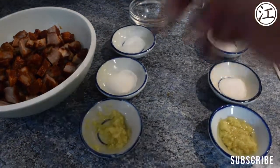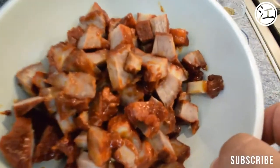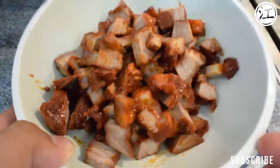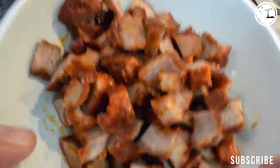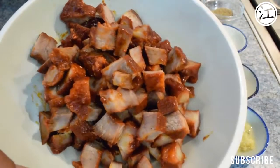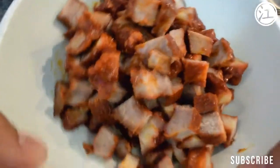Okay, now you've got the fillings. We'll go through the Chinese roast pork filling first, which is what we fill ours up with. If you don't know how to make Chinese roast pork, I will link the video below. It's really simple to make, and the byproduct of this is barbecue sauce, the sauce made from Chinese roast pork, char siu, however you want to pronounce it.